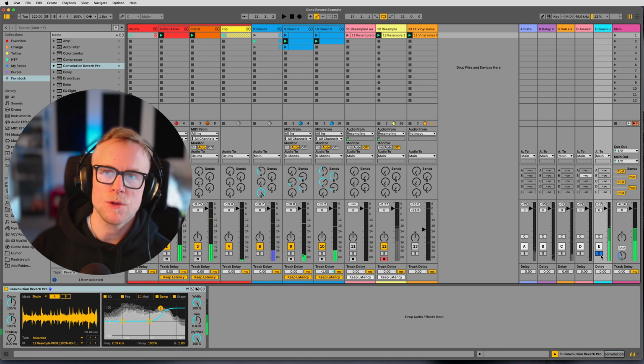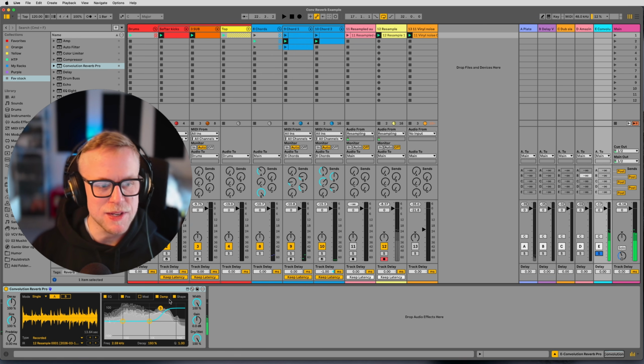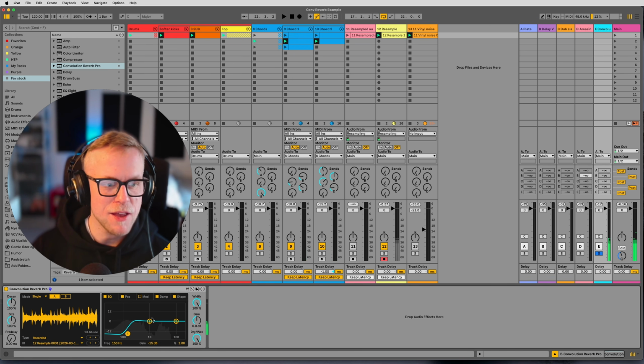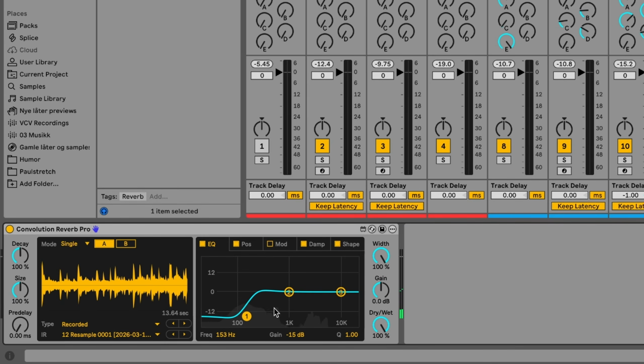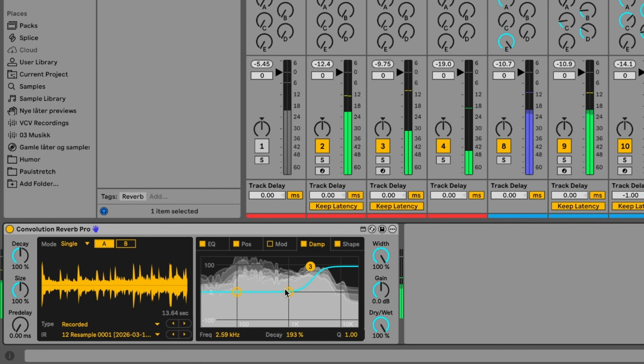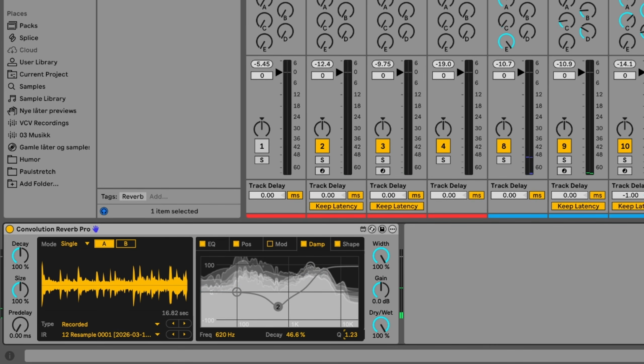So it almost sounds like a bit too resonant, a bit too nasty. And if that's the case, we can see here on this area in the EQ that we can actually just go ahead and reduce the amount of volume of that certain specific frequency coming into the reverb. Could also be an idea to go in and use the damp EQ on that specific frequency. We can see that little peak right here.